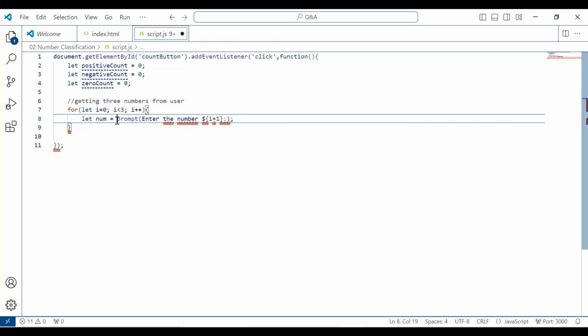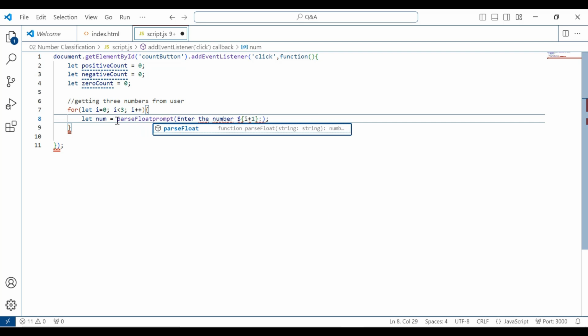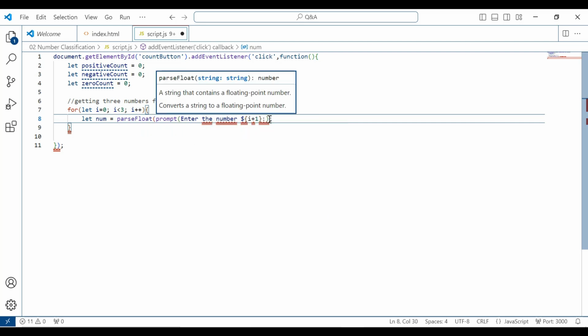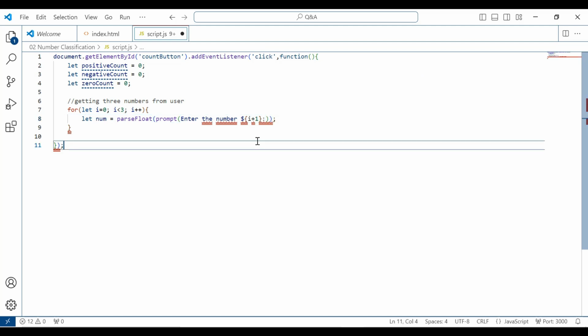Here we can parse the value for entering. This is the operation which we are going to perform.